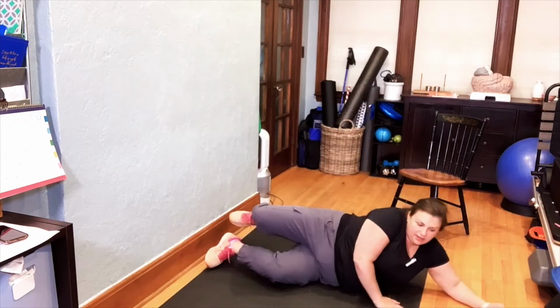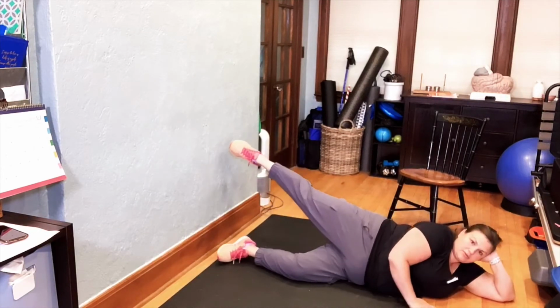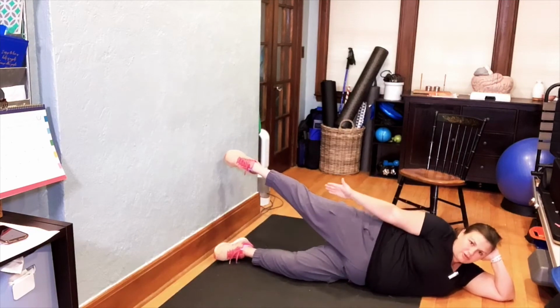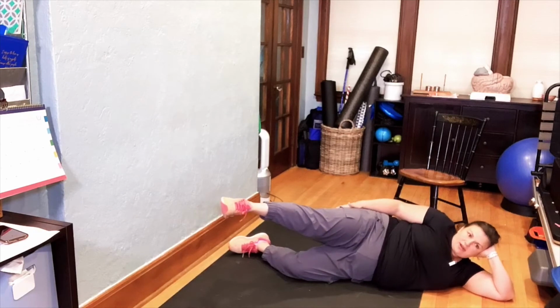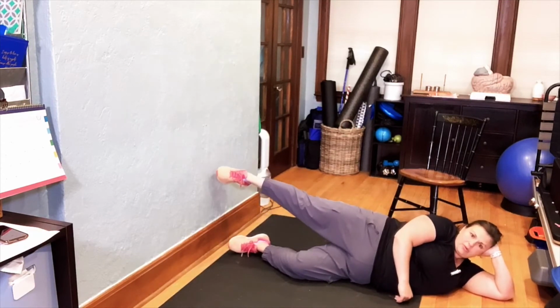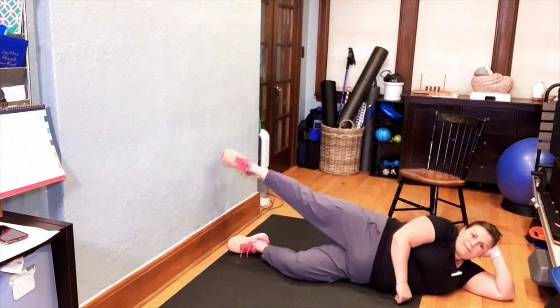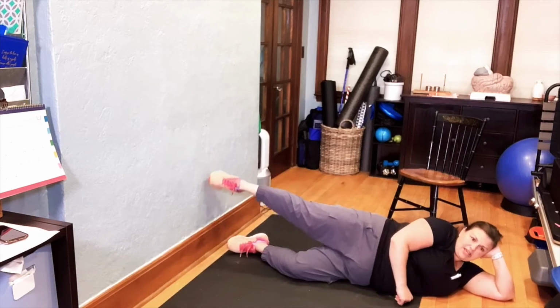Straightening out your leg. We are writing the alphabet with our foot. So if you can, try to have either your leg straight or slightly back. Try not to have it so it's way out in front. All right. So we're writing the alphabet. The bigger the letters, the more you're engaging your glutes.